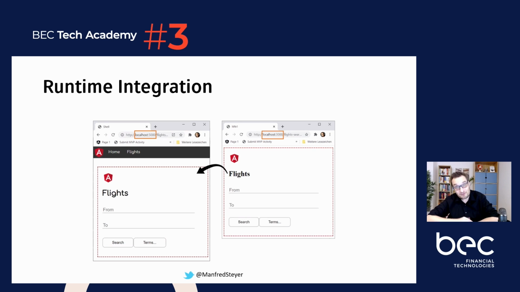The thing is, runtime integration, displaying something here from over there, was quite difficult in the past. It was always possible, but we needed a lot of tricks, a lot of dirty tricks and workarounds. Several years ago, before the term micro frontends was even coined, some people used iframes. Not because they wanted to use them, but because they had to use them. There haven't been many alternatives.